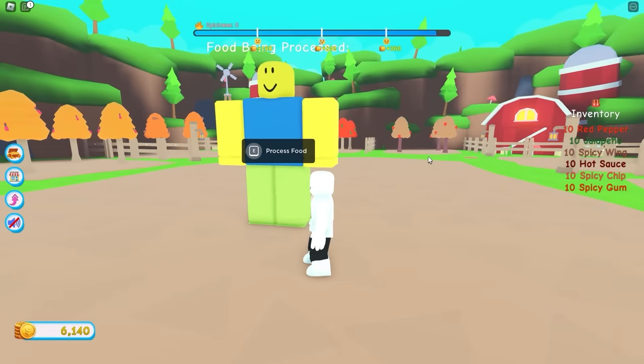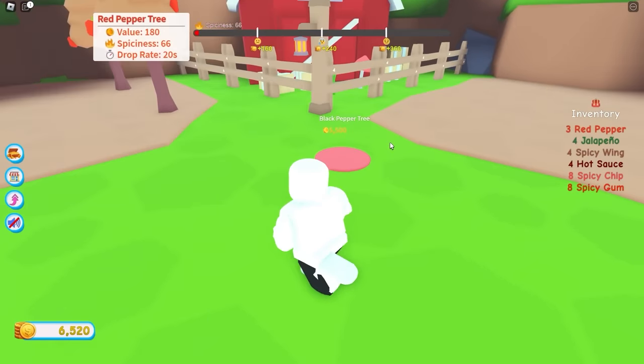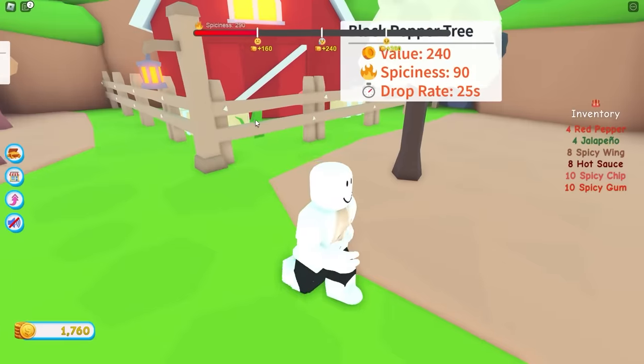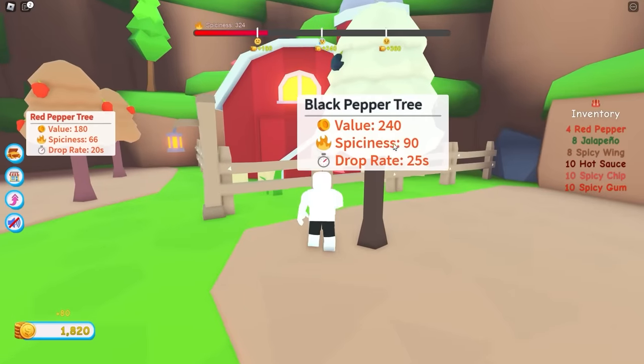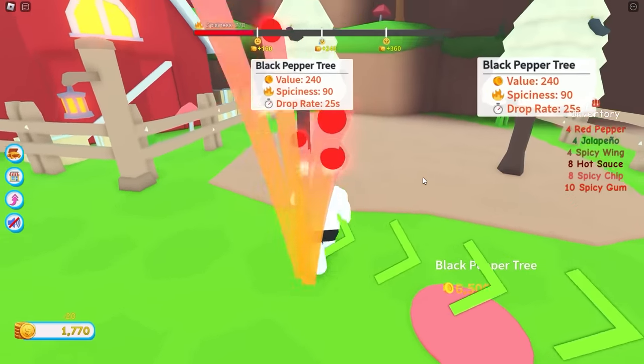Well, I have 10 red peppers for you, so this is going to be fun. Enjoy. Let's get our first black pepper tree. Not sure how that's spicier than the jalapeno over there, but it has a spiciness of 90 and costs 240 coins, so I'll take it. All right, black pepper tree number 2.